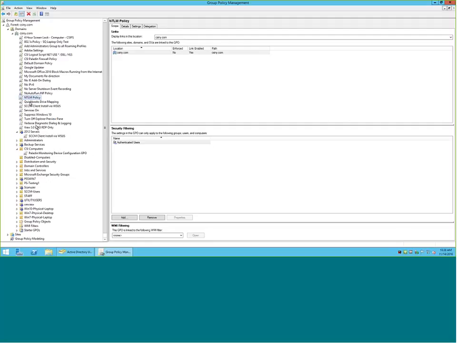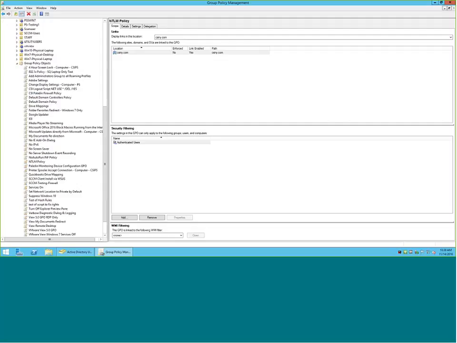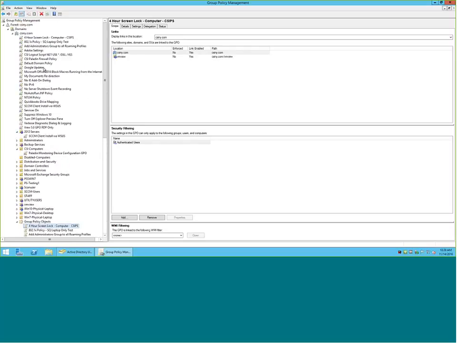And basically what I have to do is start over, literally. Anything up here above the block that I want, I would have to relink here. And again, these are just shortcuts. These are not the actual objects themselves. The objects are down lower, down here, group policy objects. These are the real objects. You delete this, and it's really gone. You delete this, and you just deleted the link for it.